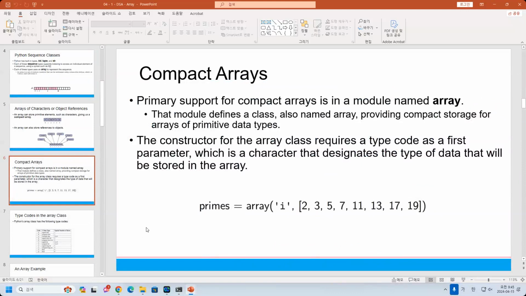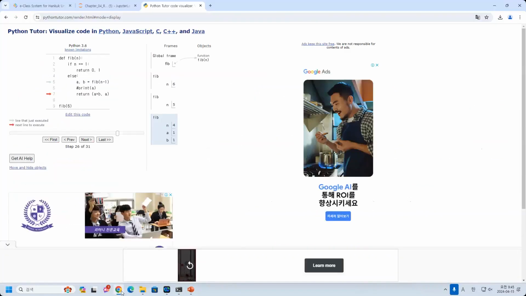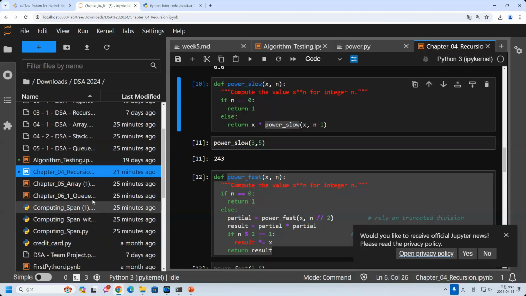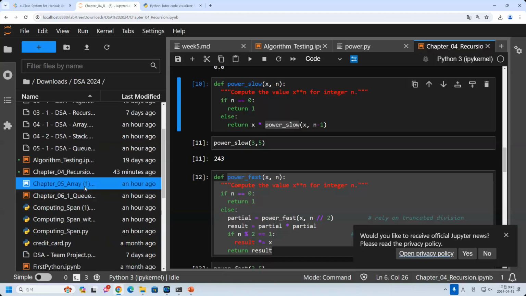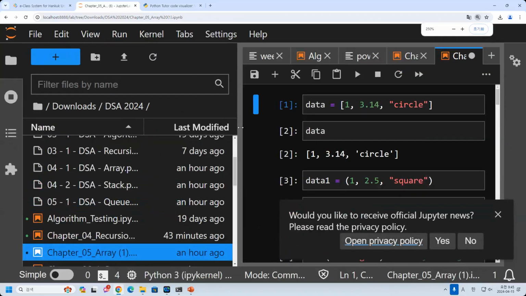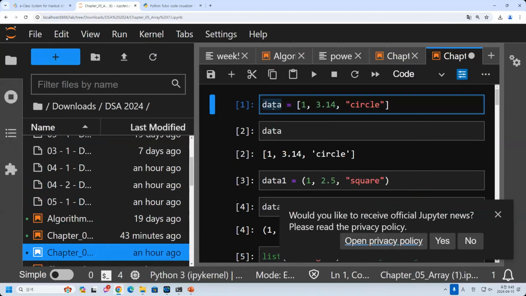I give you the code in the section on arrays. Now, if you look at this example, I have data with three elements: 1, 3.14, and 34. Is it possible?